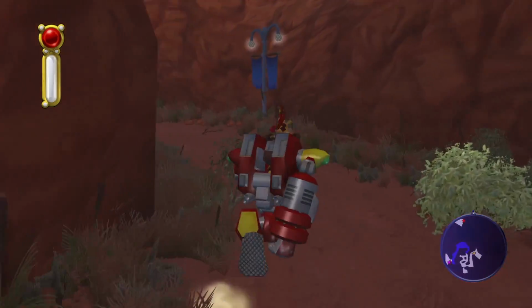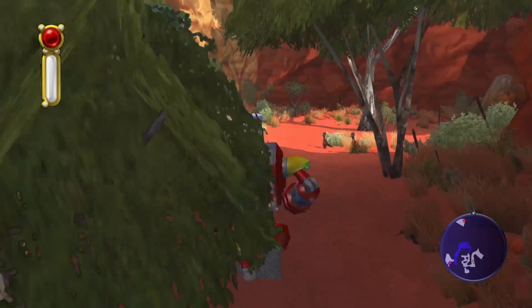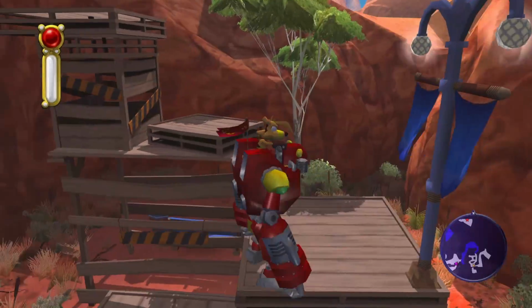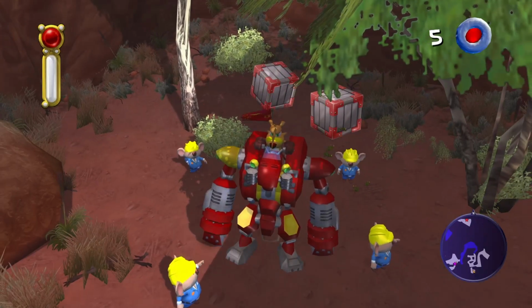The second Kromium Orb in Outback Oasis here is more back on the main path, so I'm going to save you guys some walking and video. After I get this Kromium Orb, I'm probably just going to cut over onto where it is. But go ahead and jump on up here and grab yourself this one.